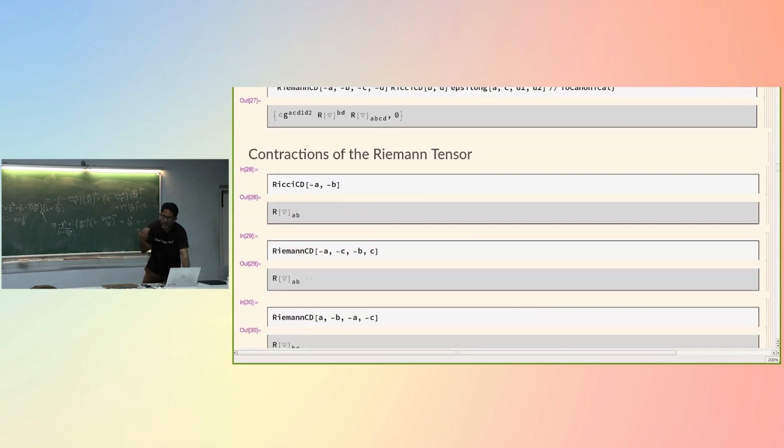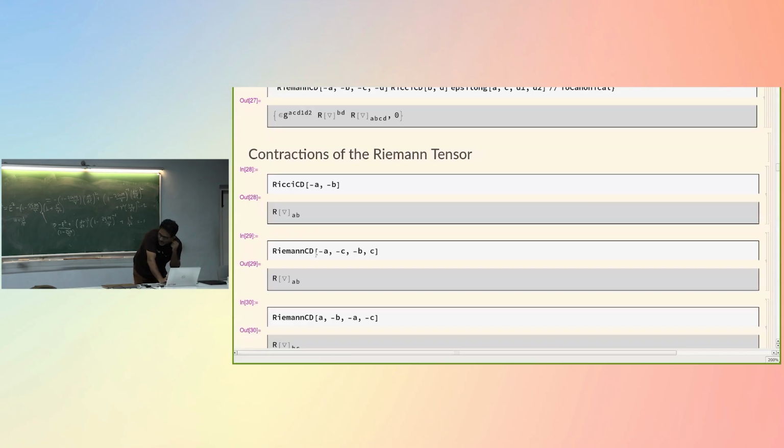Now we want to go ahead with the contractions of the Riemann tensor to get the Ricci tensor, the Ricci scalar, and the Einstein tensor. You can define the Ricci tensor, as I said in the last tutorial, that when you define the metric, all these tensors you get for free. But you can also get the Ricci tensor by contraction of the Riemann tensor.